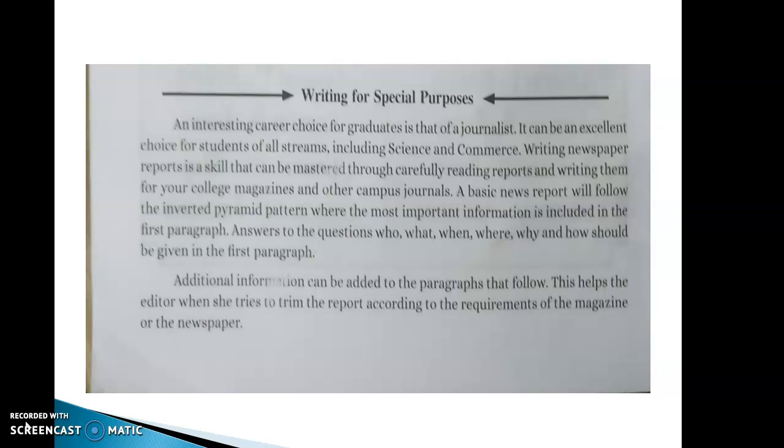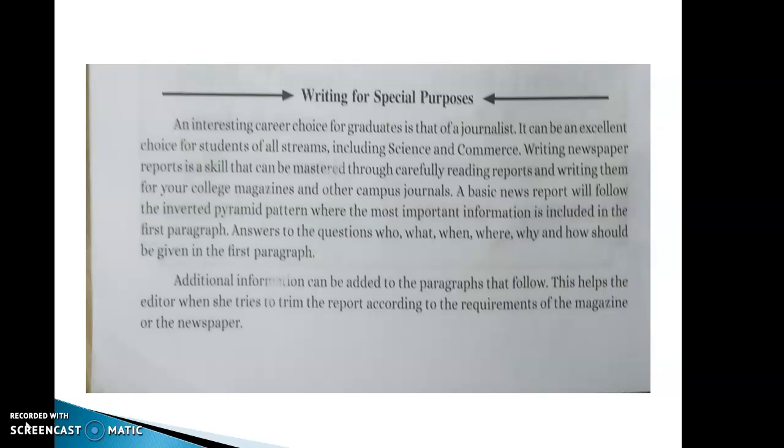This helps the editor when she tries to trim the report according to the requirements of the magazine or the newspaper. The purpose of this inverted pyramid is that it helps the editor when she tries to trim the report, because the editor can cut off the unnecessary details and provide only the required information for the magazine or the newspaper. Academic writing is also an important style of writing which has certain common characteristics.